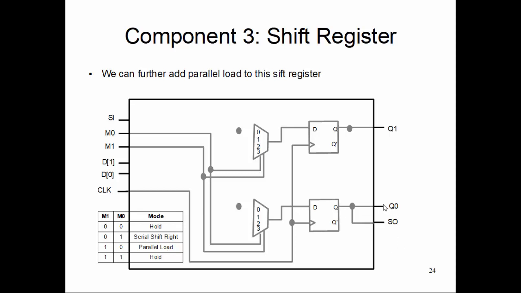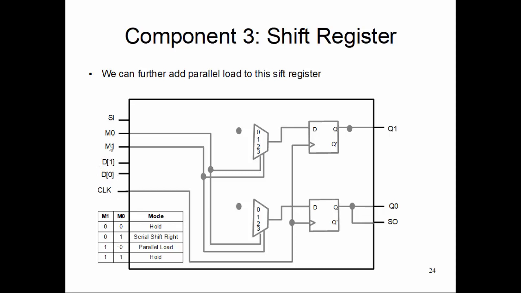It doesn't matter where I actually put the scan out, label it as a scan out, but let's concentrate on this Q1 and Q0. The mode is practically selecting values from the incoming lines of a 4x1 1-bit multiplexer. I have two of them for these two flops. Remember, this is a flop, not a register. And we have two parallel inputs, D1 and D0. So in mode 10, if I set M1 to 1 and M0 to 0, D1 and D0 will be loaded into these two flops and reflected in the outputs Q1 and Q0.